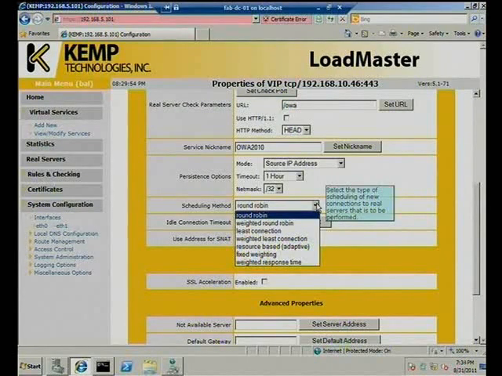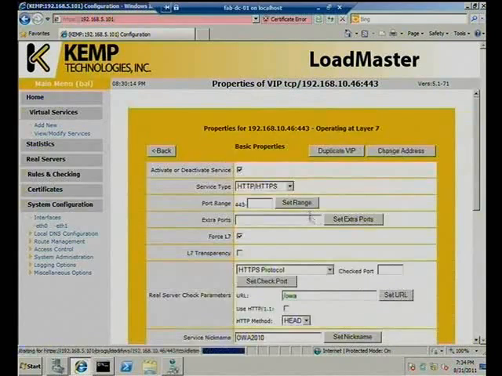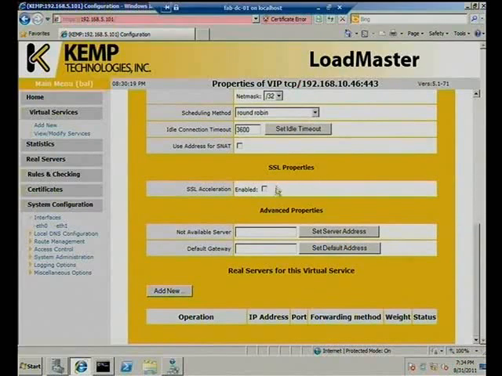So in that case, the simple one is round robin. We will continue to spray evenly or equitably across the distribution. We don't necessarily then have that overload. As we go through the maintenance cycles, we kind of come back to that harmonious state for the number of connections. We'll go with round robin, keep it simple. We know our rule of thumb for timeouts is 3,600 or 1 hour, right? And let's go down. SSL acceleration, we're not going to do SSL offload here, so we leave that box unchecked.